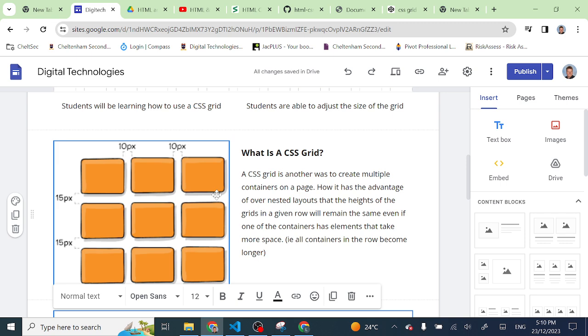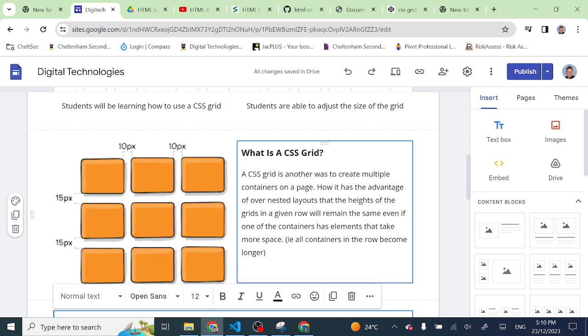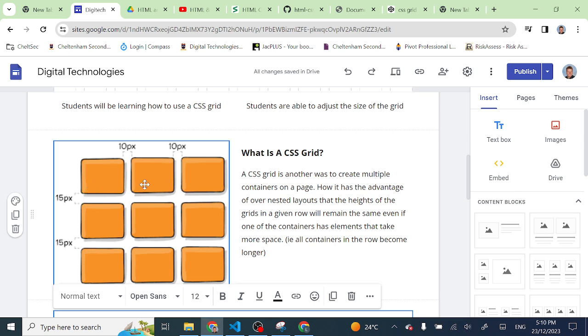The biggest advantage is that it makes aligning containers of information much easier, because if, let's say, this column here where my mouse is gets too much information and we need more space, the other two elements in this area also increase in size, keeping them aligned. So it makes alignment a lot easier.